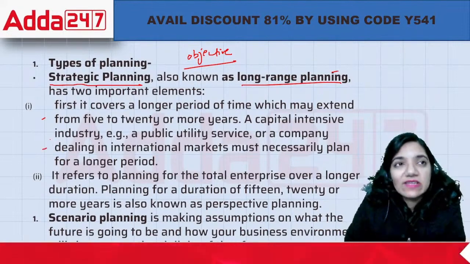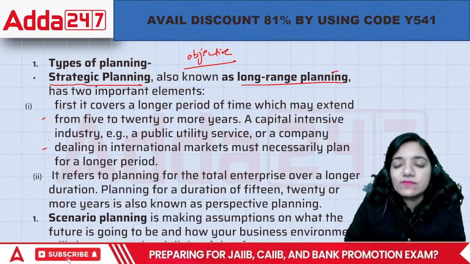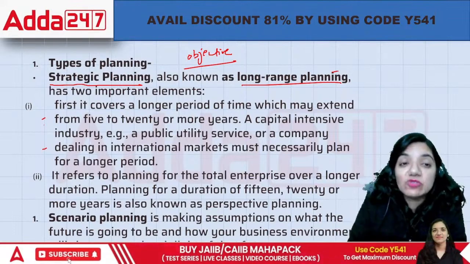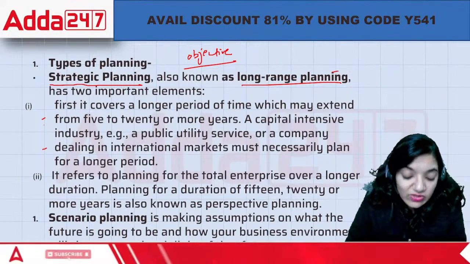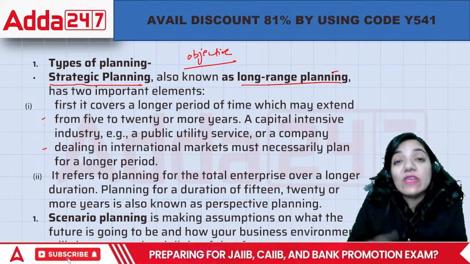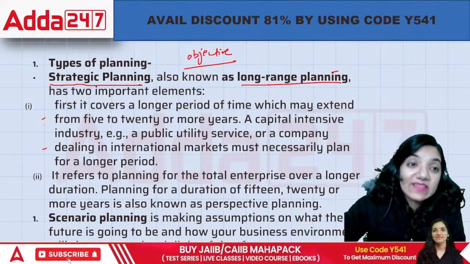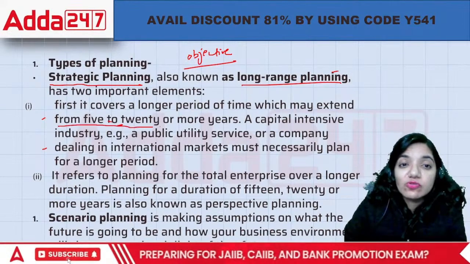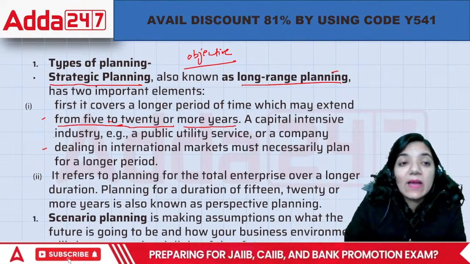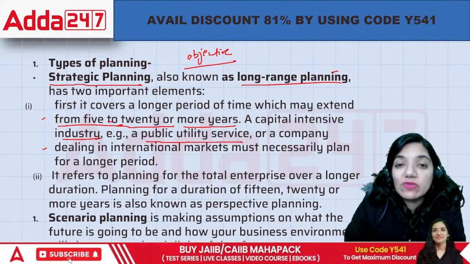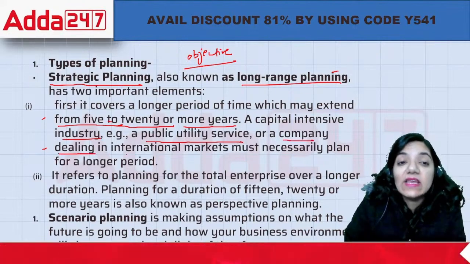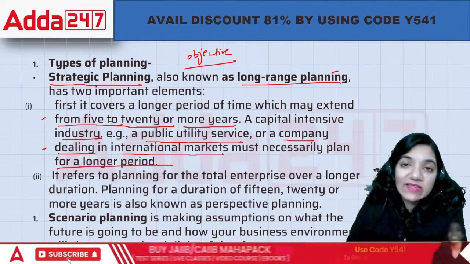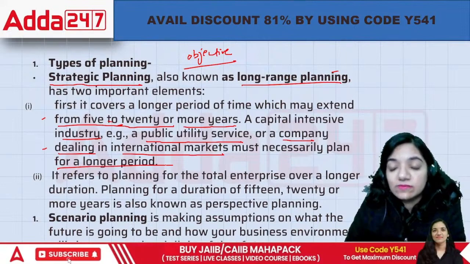It can be, for example, the 5-year, 10-year plans that are coming up in terms of the Make in India campaigns, the schemes which are coming up with a tenure of more than 5 years. That is something that we look forward to even in the government now. So they are planning in such a way. It covers the longer period which may extend from 5 to 20 or more years. A capital intensive industry, a public utility service or a company dealing in the international market, must necessarily plan for a longer period. See, if I would like to stay in the market now, I cannot have a shorter vision.